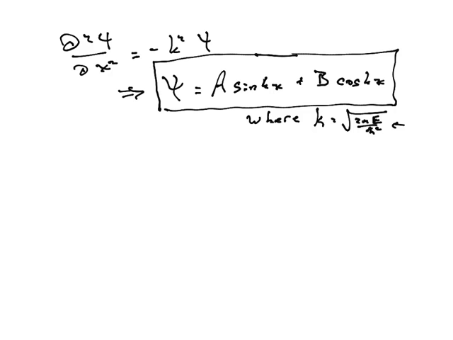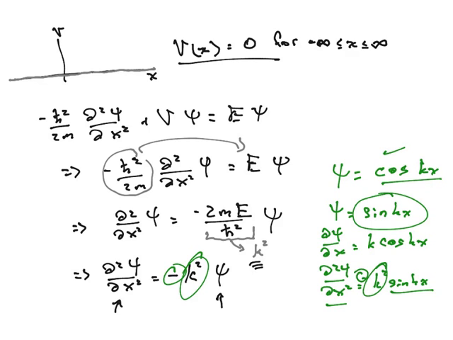Now, for more complicated systems, the free particle is the easiest system because V is just 0. More complicated systems we're about to have, we're going to have to do a little bit more in what's called boundary conditions to kind of calculate things like, what does this A mean and what does this B mean? But we'll learn how to do that. It's not so hard. All it is is 1 or 2 extra steps from what we've already done. What we've done is the critical piece. And it's amazing how easy this actually is.